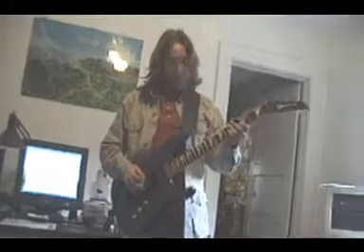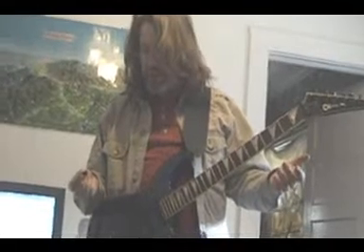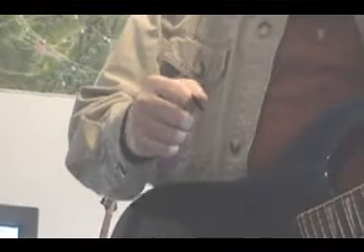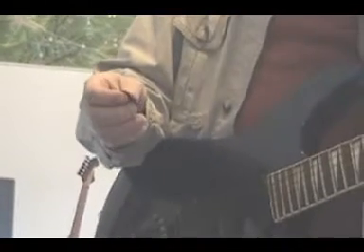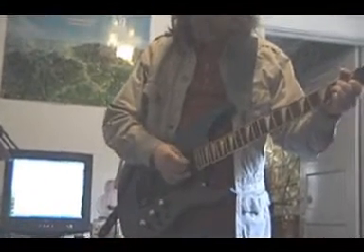We'll talk about some of the first practices for the guitar. The main thing is that you're comfortable with the guitar. You may be sitting down — if you are, that's fine. But standing up, you need to hold the pick in a comfortable fashion. Some people teach you to hold the pick like that — I'm not saying that's wrong, that's fine, whatever feels comfortable to you. I personally prefer to hold it with these two fingers, and I kind of turn it around sometimes for different angles of the pick. I suggest you hold the pick somewhat like this, and sometimes you use the edge depending on what kind of sounds you want to get. You can get a different sound from strumming versus picking.